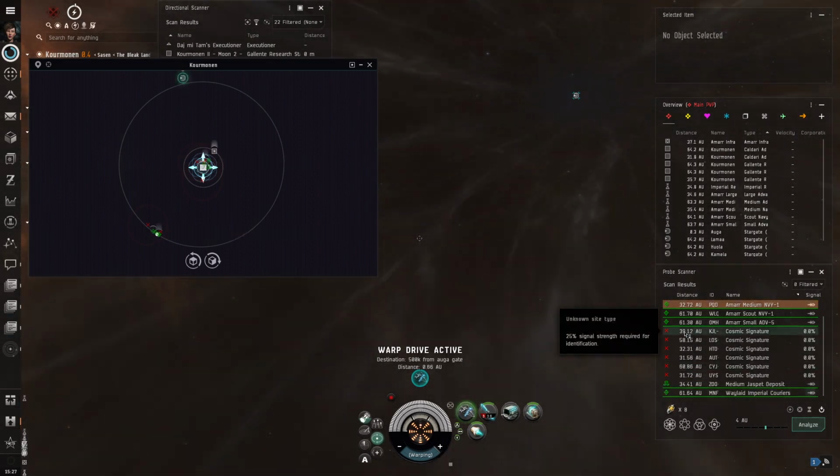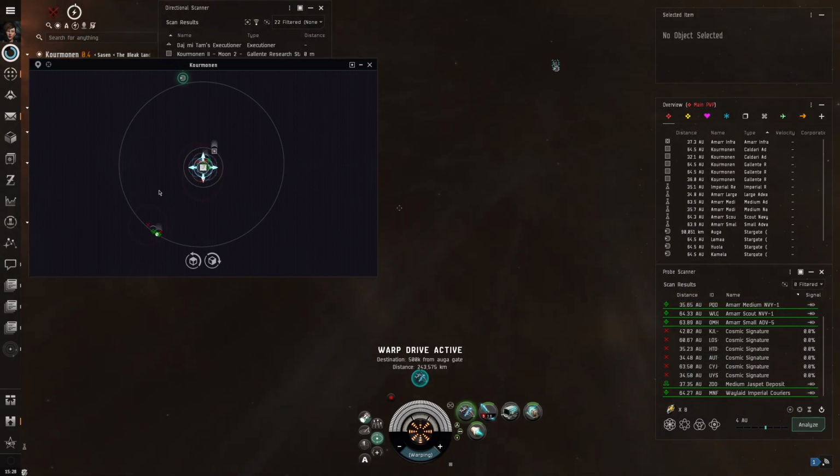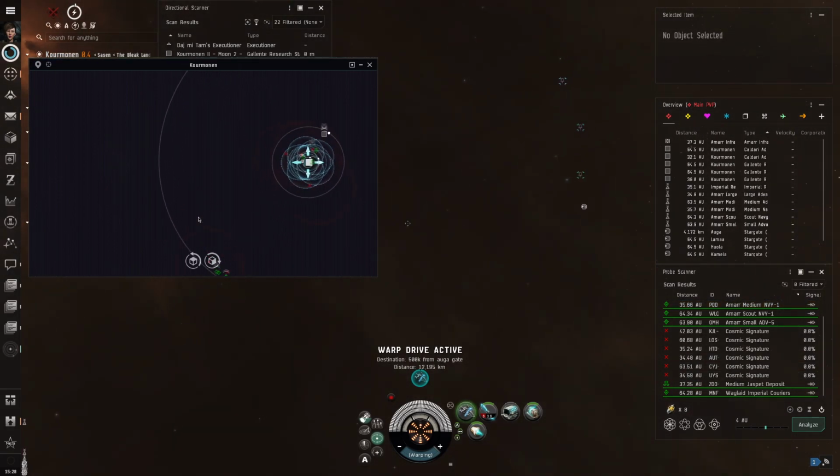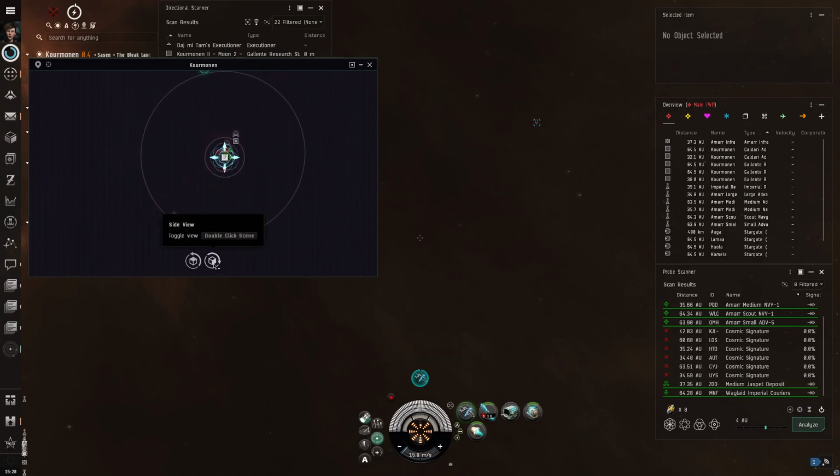All right, so you can see we have 1, 2, 3, 4, 5, 6 red sites here. Now, those sites are also mirrored over here. So you can see scrolling in with the mouse up and down will zoom you in and zoom you out. And then if you right click and hold, you can move the map around like this to see. And then they've added a nice new function since my last video where you can flip up and down like this by clicking these two buttons, which you're going to need here in a second.